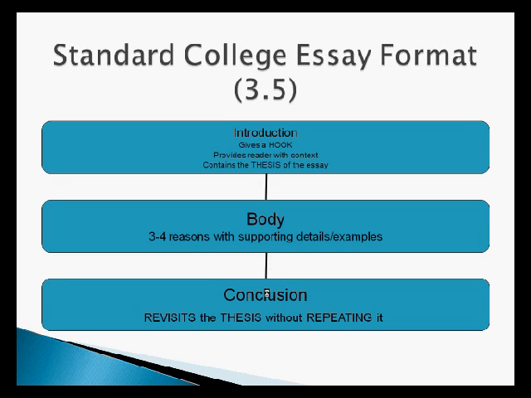First off, the type of essay we're referring to oftentimes is called a 3.5 essay. Now you might say, well, what does that mean? Well, if you count all of the paragraphs that a typical standard college essay format requires, the minimum number of paragraphs would be 5 total paragraphs. 3 of those paragraphs would be referring to the body, which you will notice here in the center.